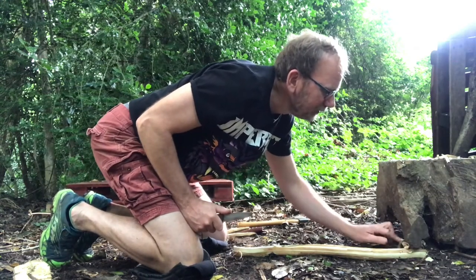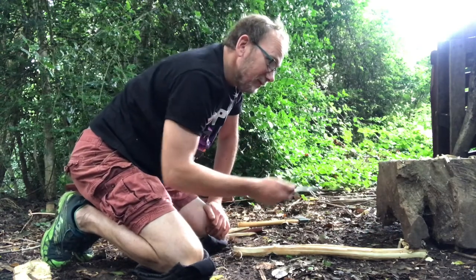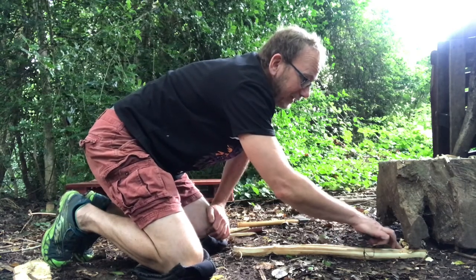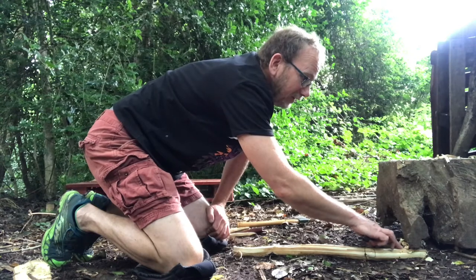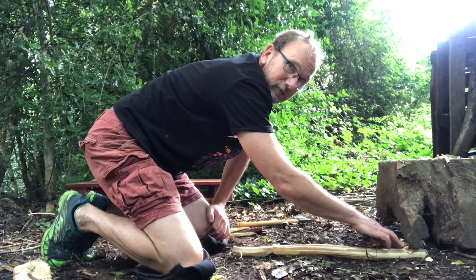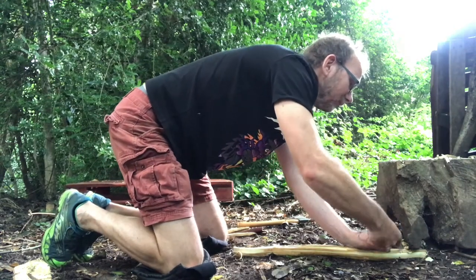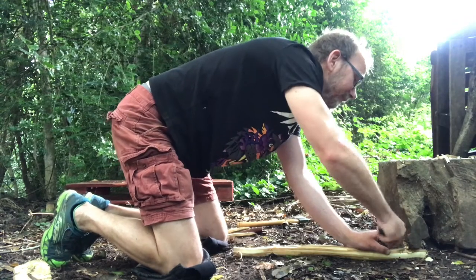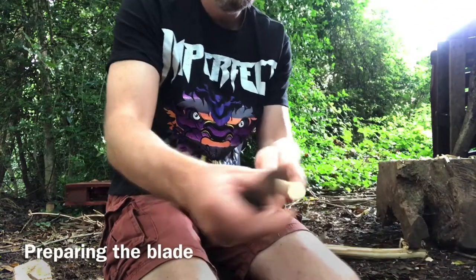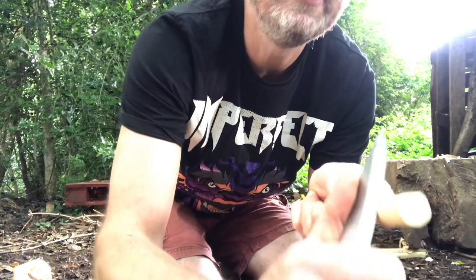So the advantage of that is that you've got a stop to stop you smashing through your wood pile. It's a natural stop, so if you go too far you'll stop, and you've got somewhere to collect the dust. But you might also want to, as well as that, just dig a little hole before it, a little indent. You don't have to, but it's quite handy. I'll put a new tip on the other end of my blade, just so you can see how I do it.